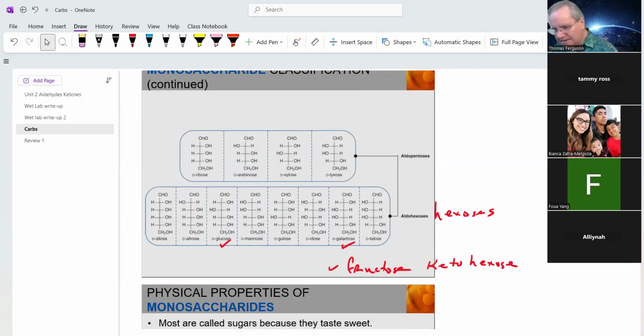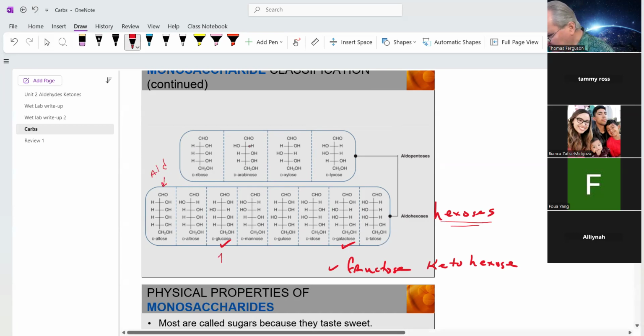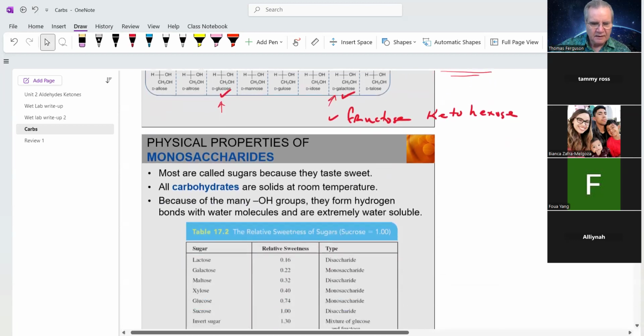Now, these are the 8 D 6-membered monosaccharides, and so they're hexoses, and because when they open up there's an aldehyde. This is what glucose looks like with the Fischer projection, and here's galactose. Now, fructose is a ketohexose. So it does not have an aldehyde in it, it has a ketone in it. And that one we're going to learn as well.